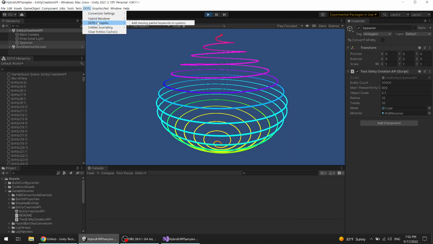Missing partial keywords. This is something you will see if you are upgrading from the older ECS system. Like the one before this one was 0.17, I believe. If you're upgrading from there to 0.50, you might get this missing partial keywords on systems.